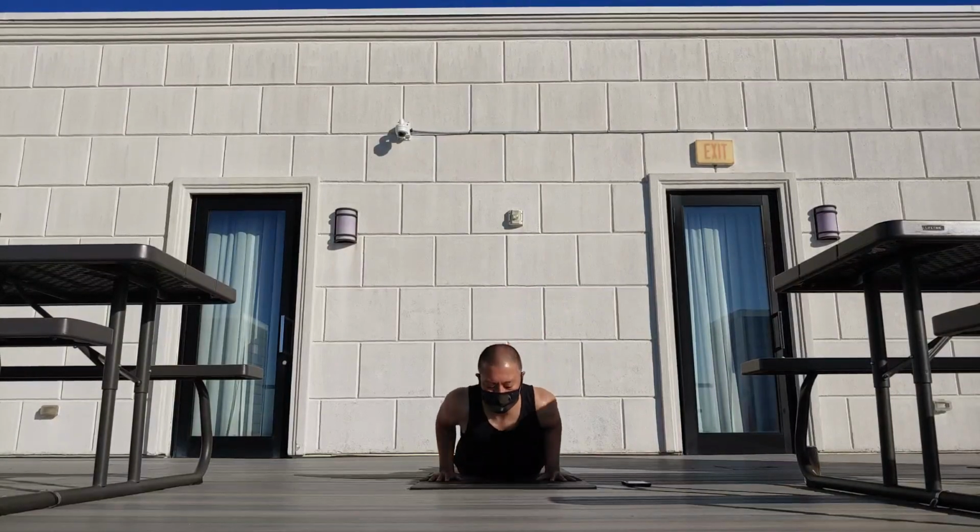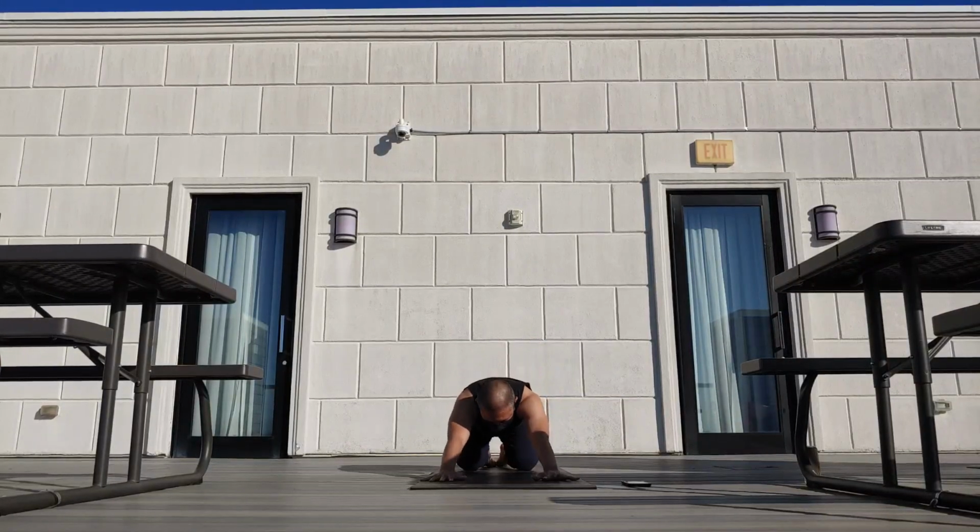And bending the elbows, coming all the way down. And in child's pose, feet toward the heels, stretching lower back.